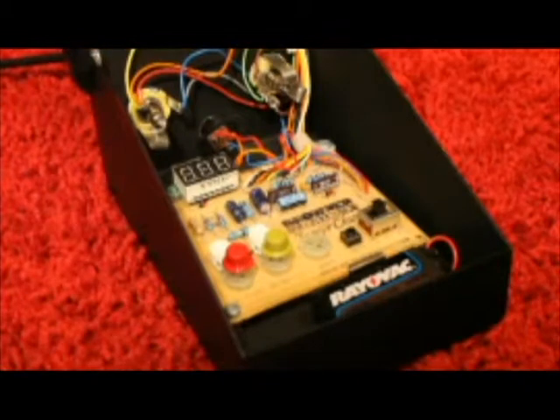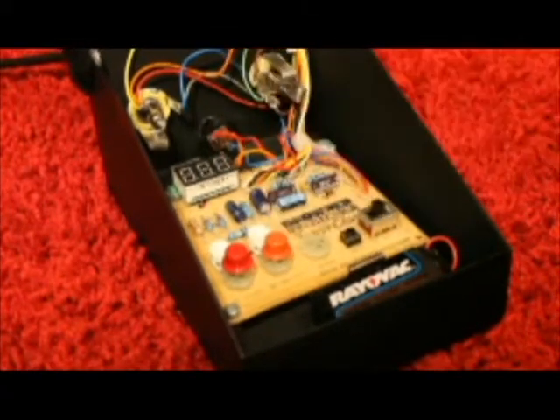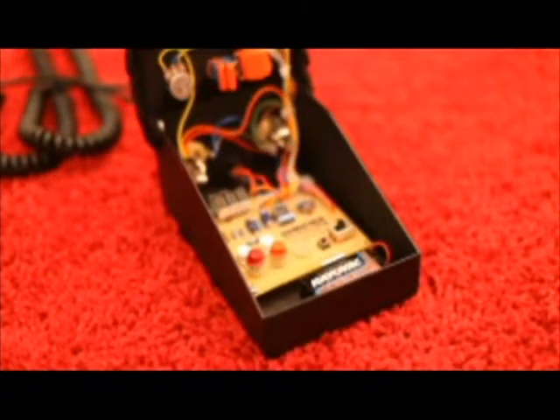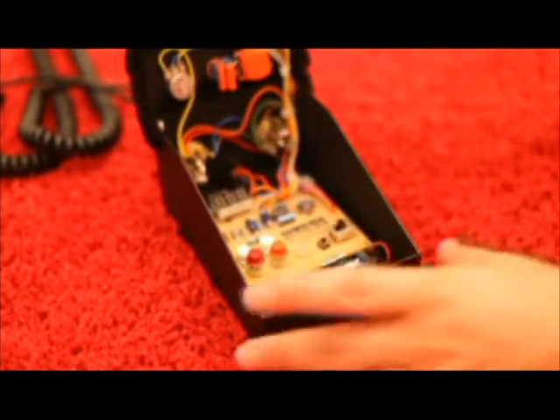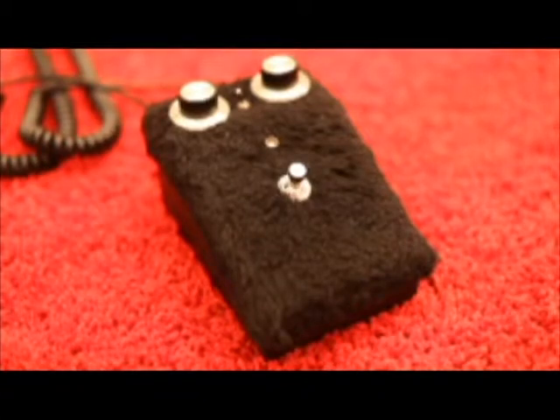The Fuzzy Clam also lets you swap out the transistors for different fuzz tones without the use of any tools. So I can pull this out and pop in a blue one or a green one — any combination of transistors for a whole myriad of different kinds of tones. If you have a certain fuzz tone now, in a couple of years you might be playing a different kind of music and you can swap out the transistors and this will sound like a different pedal. In this pedal we're using a red and an orange transistor, which is going to give us a lot of fuzz. So let's hear what this sounds like.